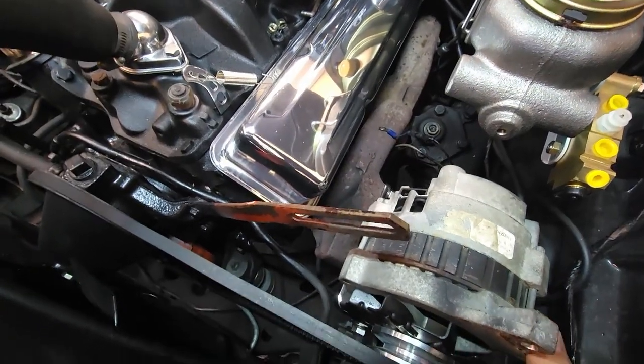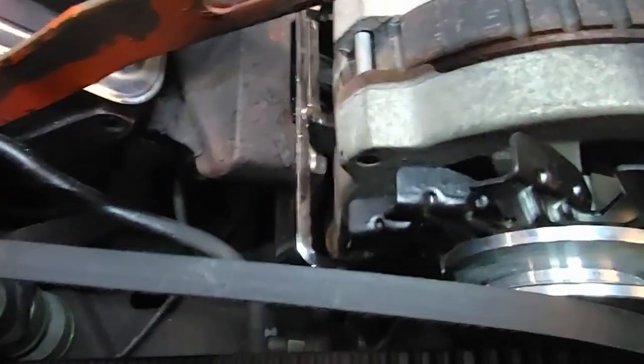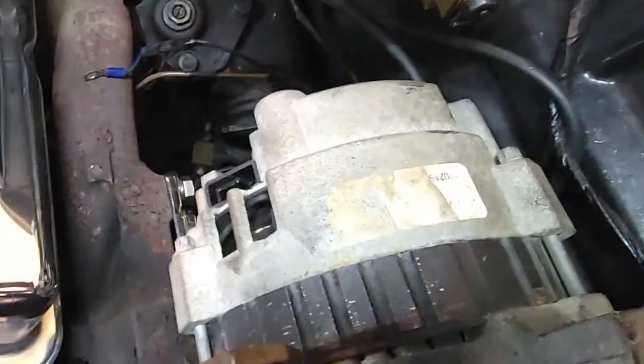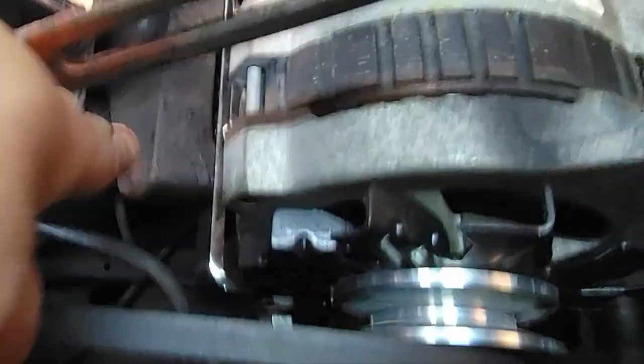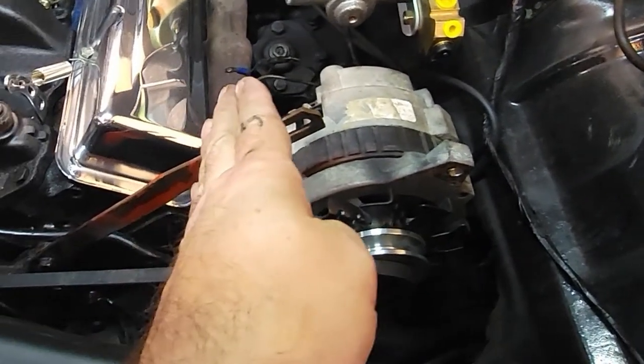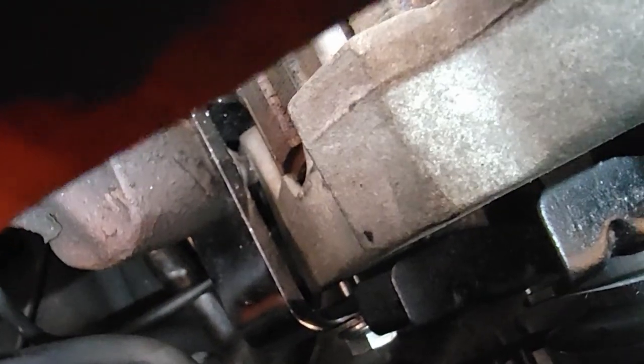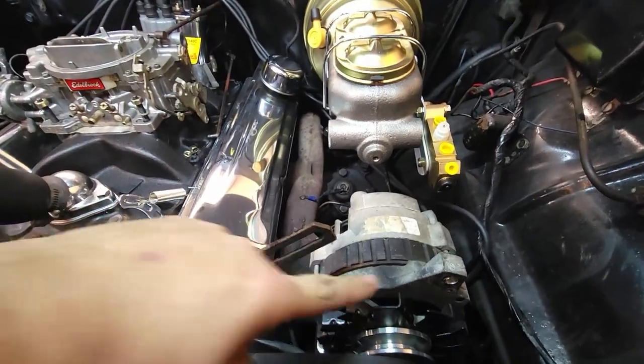My next problem is generator arm. This is as close as I can get. The problem with this little bracket down here is it normally sits straight up and down. Sits like this. And now because it's on that manifold, it's sitting leaned over like this. Because of that, I can only go back so far, and we hit that bolt down there. Normally, I could go probably another 3-4 inches.